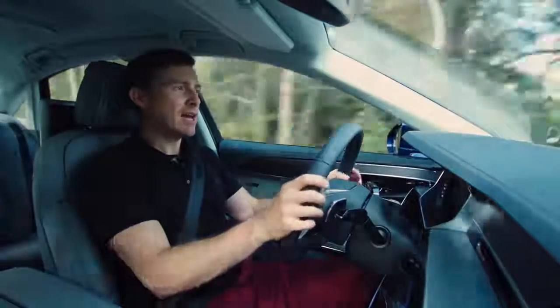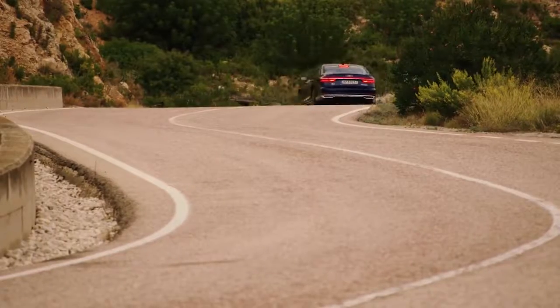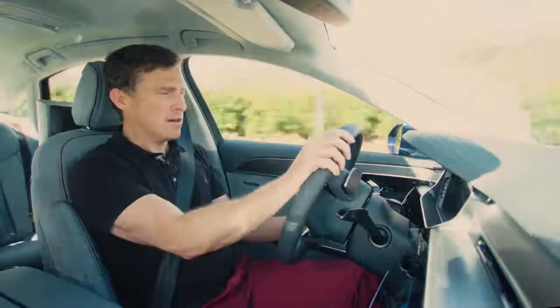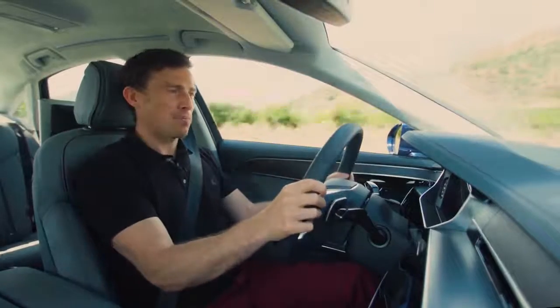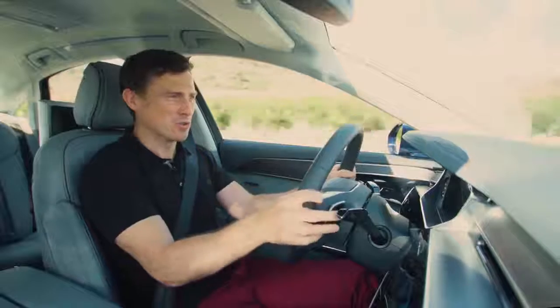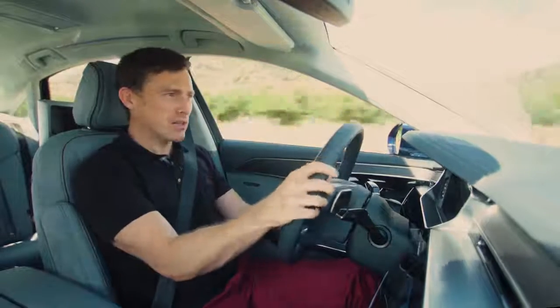You can't stay mad at the new A8 for long, as there's just so much to like about it. While this car is supposed to be all about comfort, there may be the odd occasion where you have to whisk your VIP away from a dangerous situation. How does it handle some bends at quite a respectable speed? Will it fall over? No — looks like it does all right. It's a big heavy thing, but that active suspension props up the corners of the car so it doesn't roll too much. And of course you've got quattro all-wheel drive laying that power down. It's no sports car, but it's no big barge either.